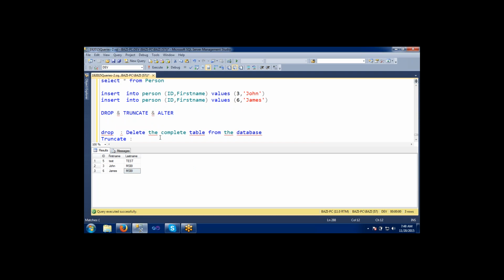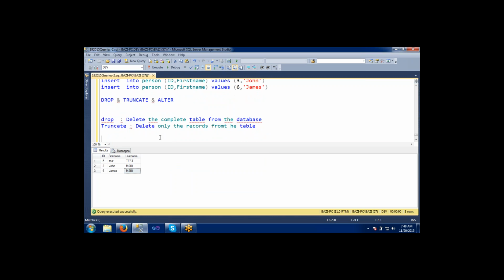Truncate deletes the records from the table. We'll see one example, then you can easily understand.